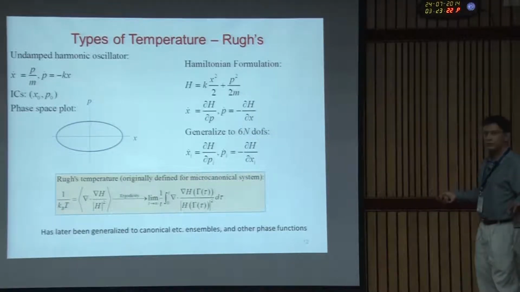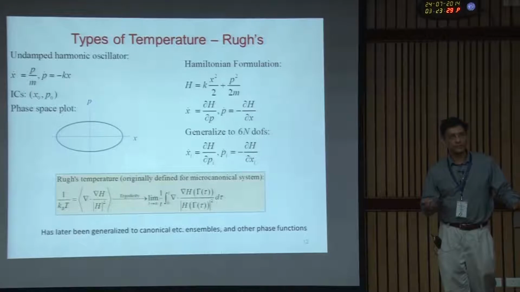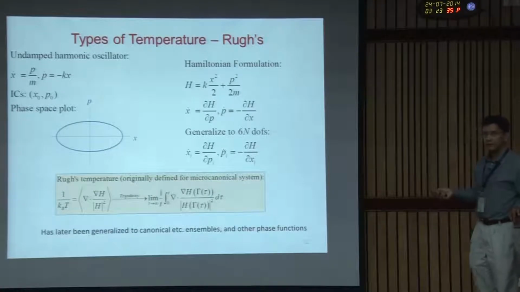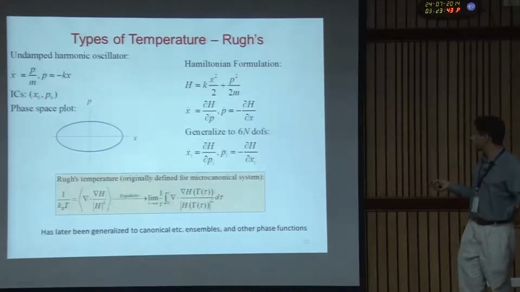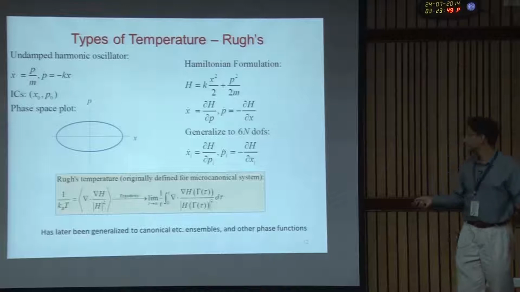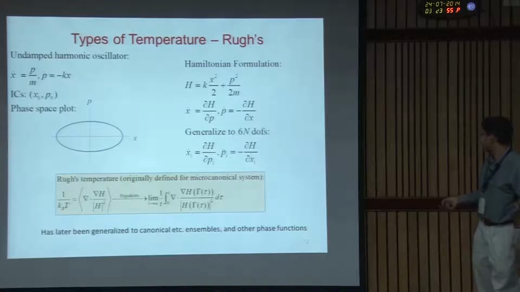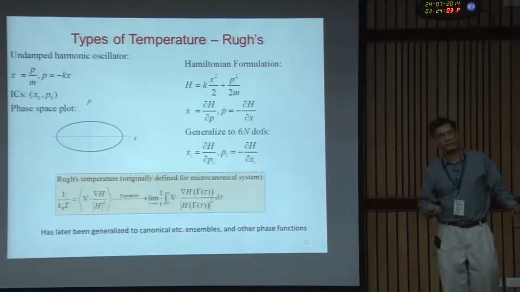If we generalize this to 6n dimensions, where there are n particles each with 3 displacement and 3 momentum degrees of freedom, then this is the Hamiltonian. The Hamiltonian for isolated systems is the total energy, but when we talk about Hamiltonian mechanics or Hamiltonian dynamics, it's basically that function whose partial derivatives give the rate of change of the coordinates, the x and its conjugate p. So when we generalize this phase space, this ellipse in the p-x plot in 6n dimensions now becomes a surface.